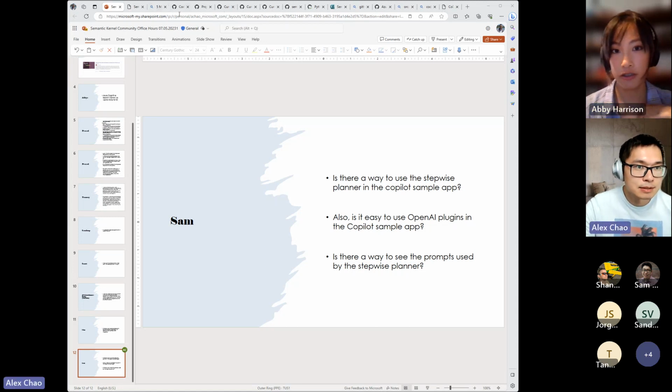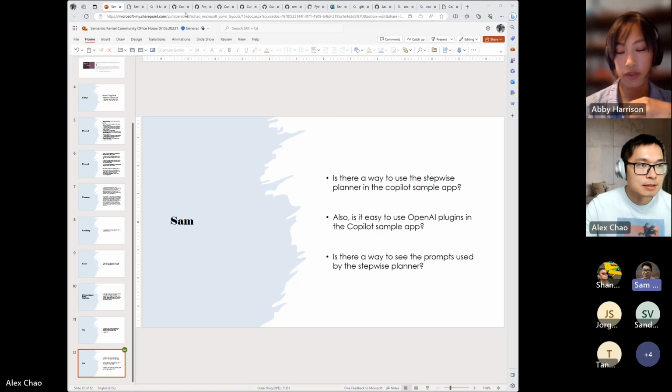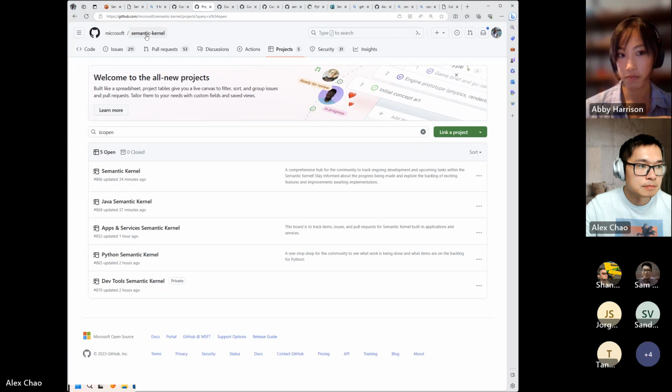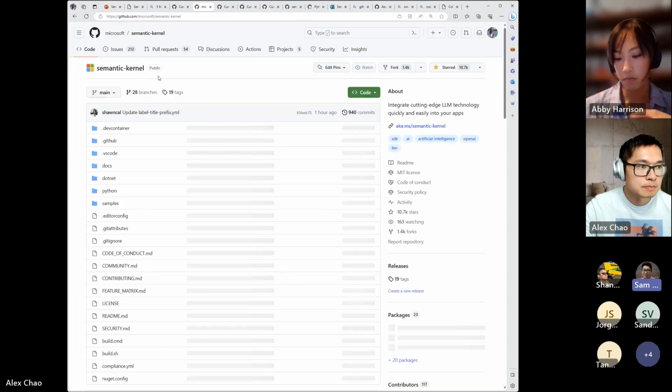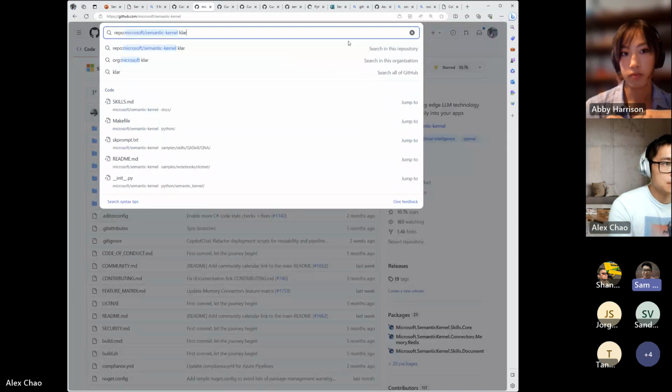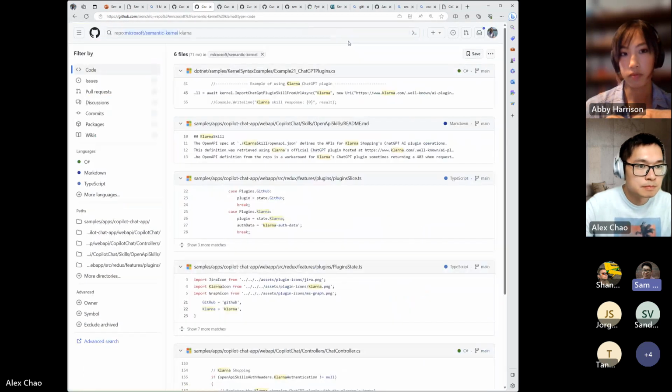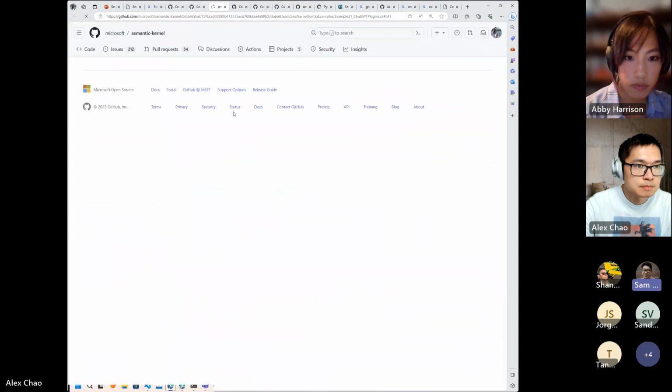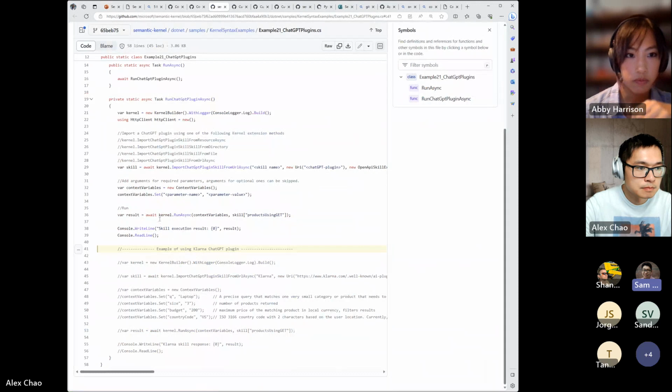Or Shannon. Yeah, and kind of to add to that, we're thinking about creating our own plugins for our finance FinApps space. So I guess the question is, once we develop those apps, do we put the manifest JSON on the server and then point Semantic Kernel to that? Or how do you plug into the API once we create it?